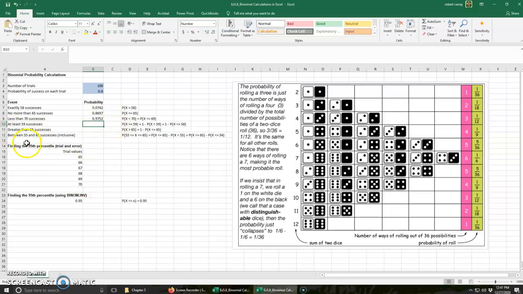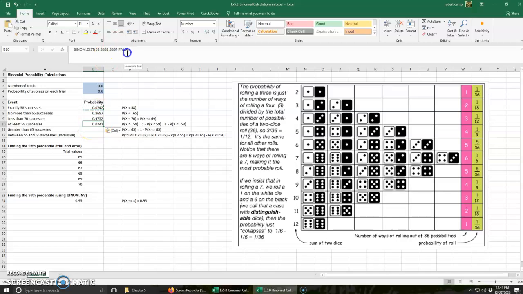97% chance that will happen. Okay. What happens if we have at least 59 successes? Well, that one's a little bit different because this is going to be on the other side. So we want to know 59 or more. And so what we're actually going to do is take this one here, copy and paste that down. So what is this?